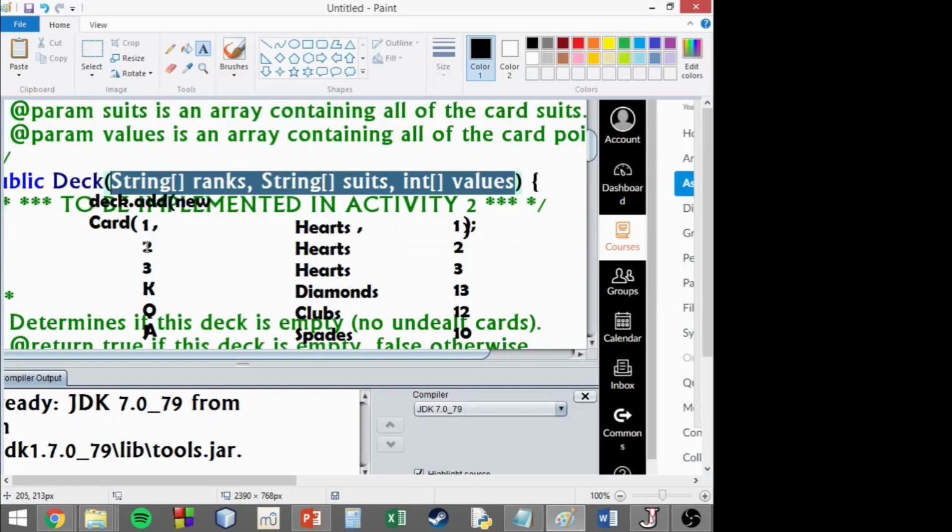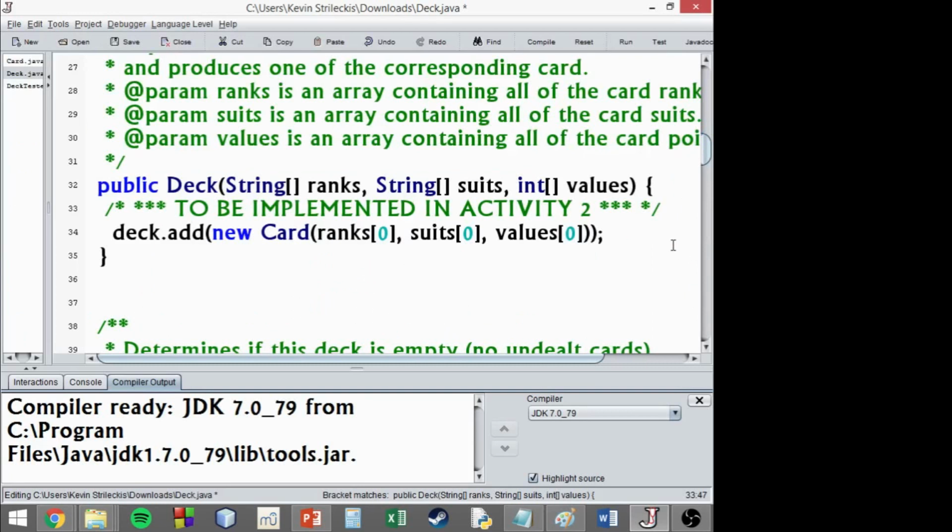How many new cards am I adding in this example here? 6. Good counting, y'all. So there's 6 cards here. Now, how long is the array for ranks in this case? 6. Good, yes. The last index is 5, but 6 in length. How much for suits? Length of suits? Length of values? 6, right? Okay, so there's a reason why I'm having you say it like this.